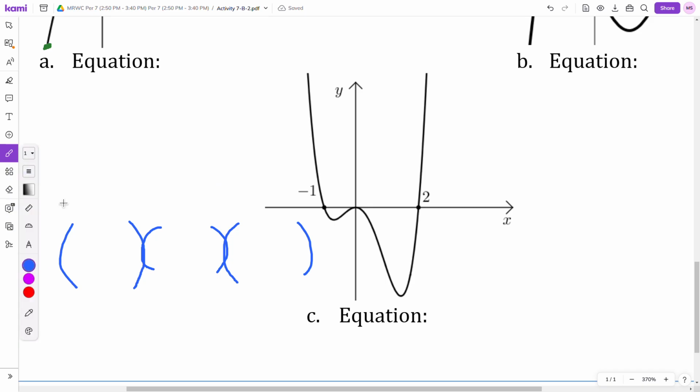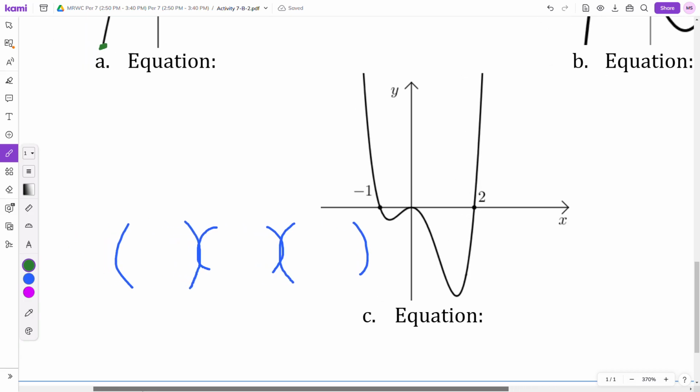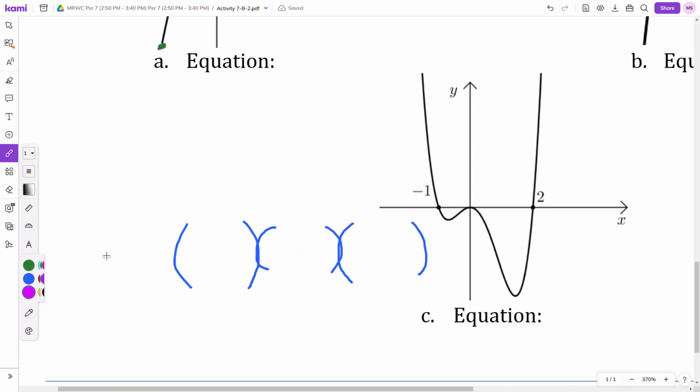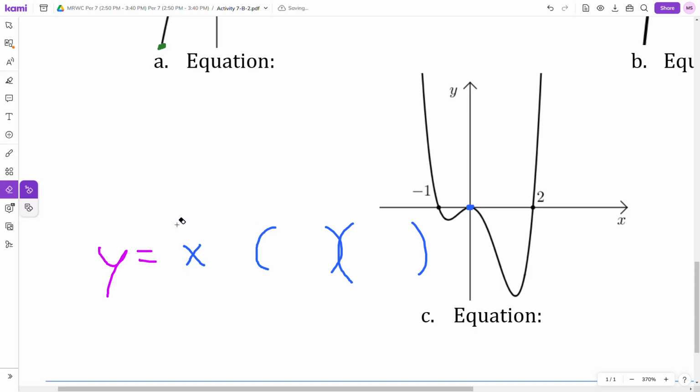Did you notice that there's 3 parentheses? Yes, very good. Okay, so if 0 is one of them, let me point that out right here. Here's this blue dot, right? So that means it's x minus 0. But do we need to write x minus 0? Not like that. You have to put something, but not the minus 0 part. So instead of writing minus 0, we just write it as x.